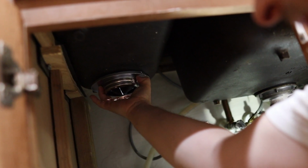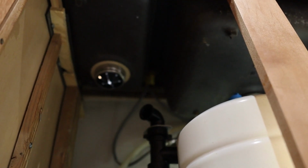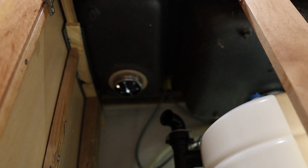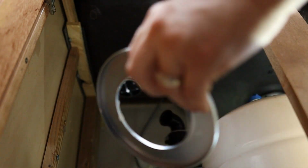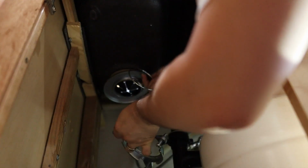And then we're gonna put our retention ring on. I'm gonna need 2 hands for this, hold on. All right, let's get this on. First the plate, and then this washer.